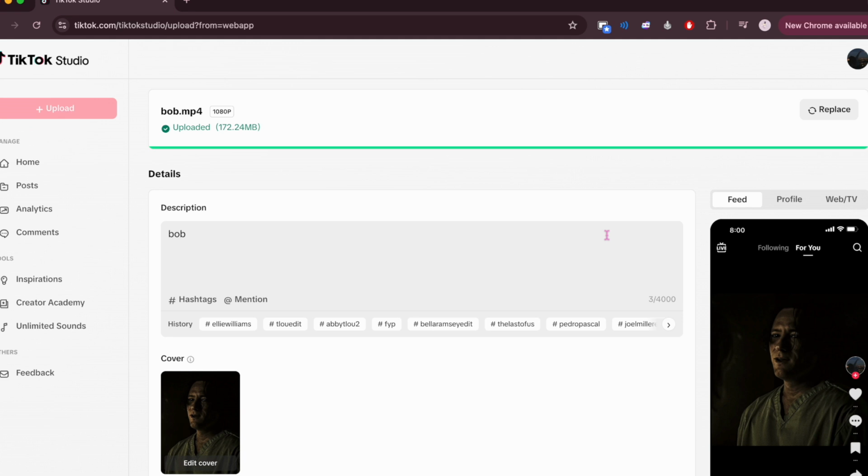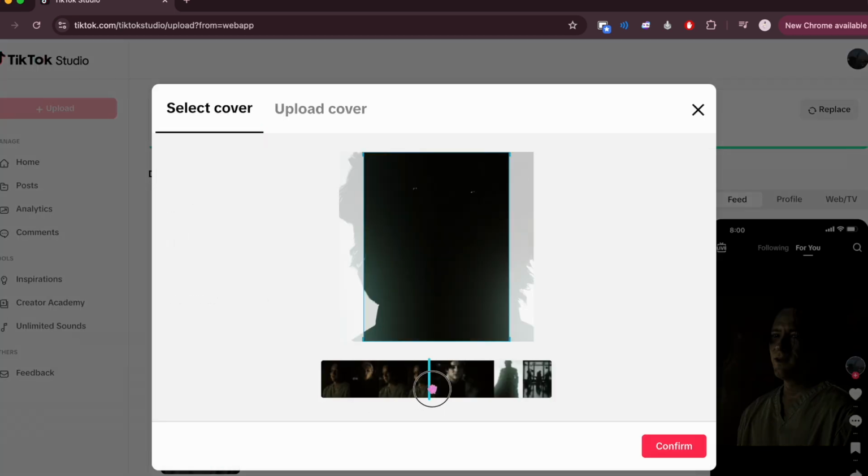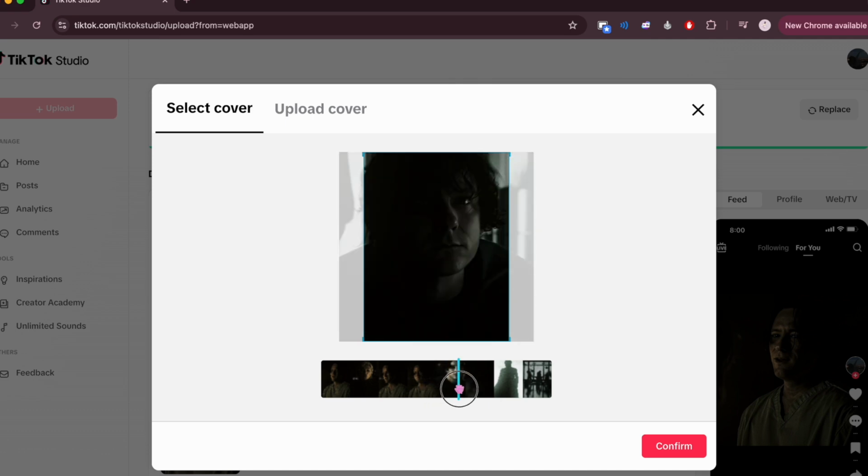I also tell people that if your quality doesn't look good before you upload on TikTok, guess what TikTok is gonna do? It's going to nuke your quality, okay? It's literally just gonna drop a big ugly quality bomb on your edit if it does not look good prior to uploading. And once again, to figure out how to get good quality prior to uploading a TikTok, you can watch my original video. This is the first part where I show you how to do my coloring and stuff. So you just do your little caption, and then you get your little cover, and then you just push upload, guys.